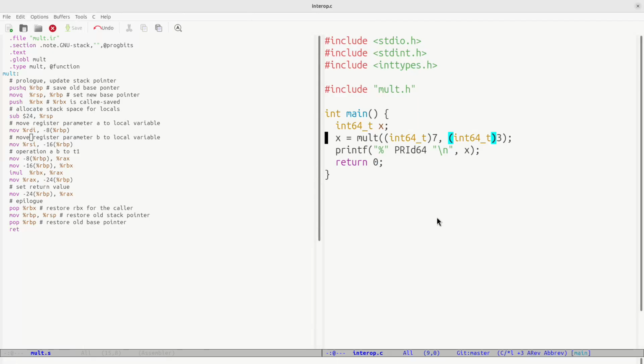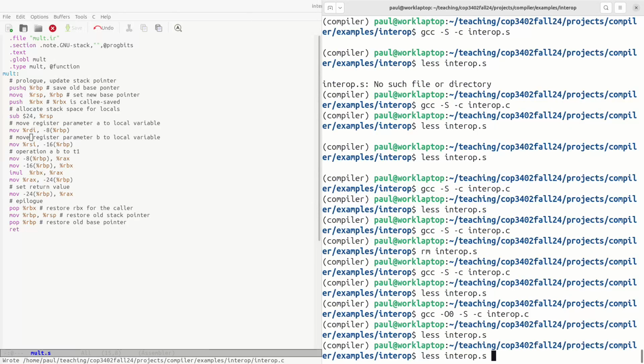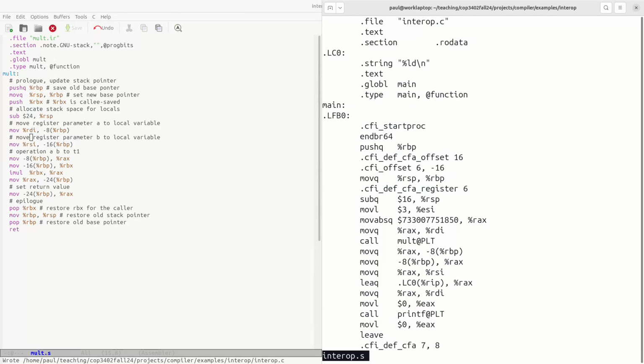Well, turning off optimization didn't help. Now, if I put some large 64-bit number in here, let's see. I'm very bad at math here. So that's 1 byte, 2 bytes, 3 bytes, 4 bytes. Let's do 5 bytes and see if that forces it to be 64-bit. Yeah, I basically gave it a number that was more than 32 bits. That was 5 bytes, and it now is using RDI.